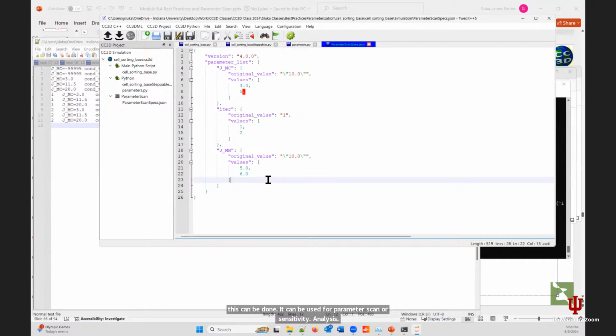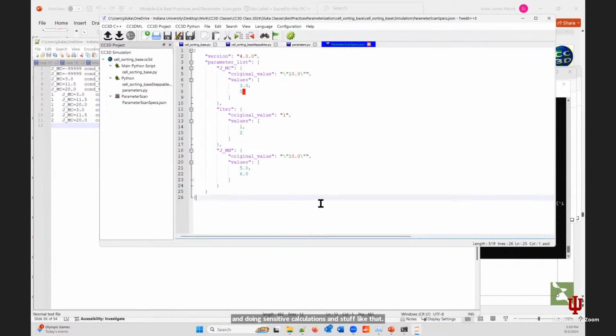Sensitivity analysis might be a place where you want to use the CompuCell API, and take care of selecting your values and doing the sensitivity calculations in Python, calling CompuCell via the API. It can be done here, just not necessarily the greatest, most logical way to do it.